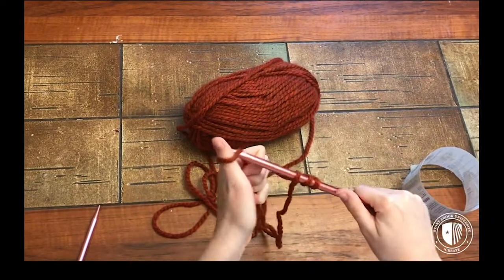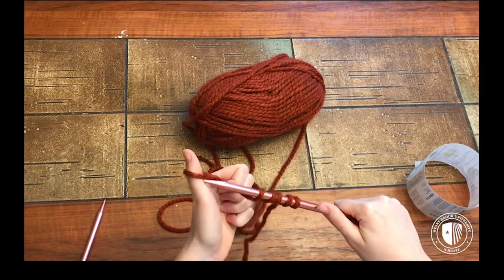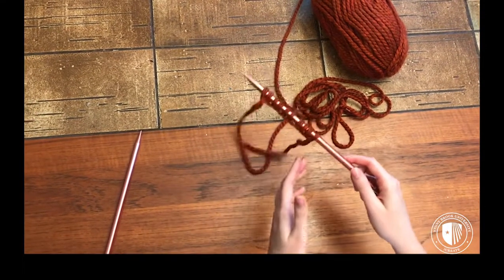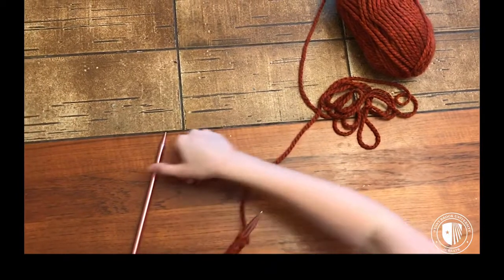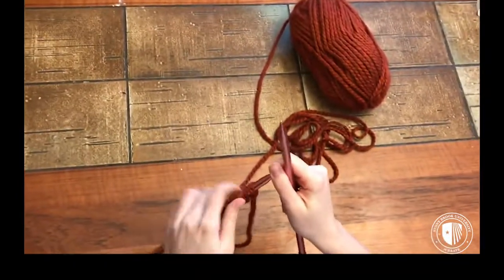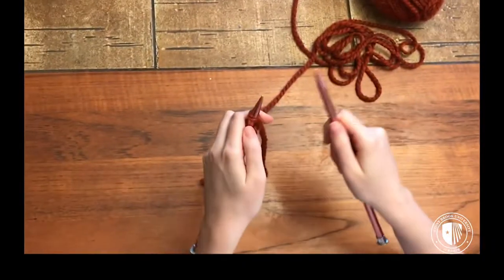Now I'm going to do maybe 10 stitches, but you can do however many you want. So now I've casted on 10 stitches, so I'm going to take this knitting needle into my left hand and take the other knitting needle into my right hand. So the first row is always the hardest to stitch, so just keep that in mind, be patient.